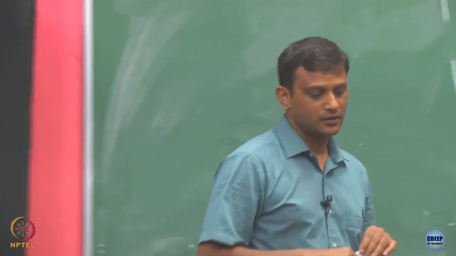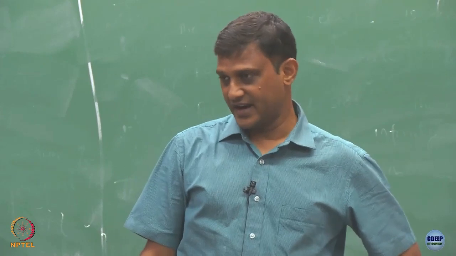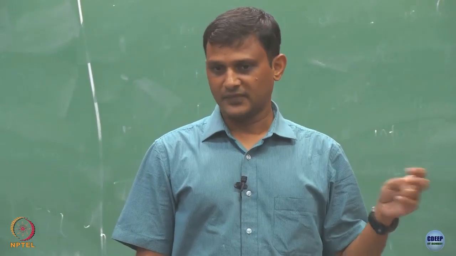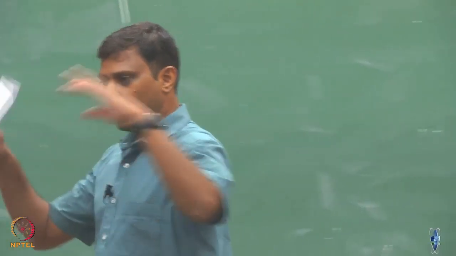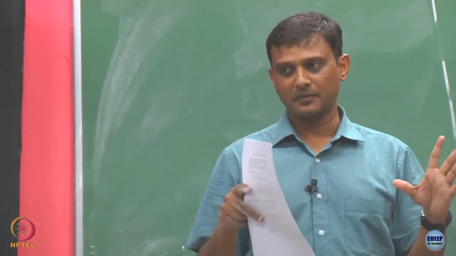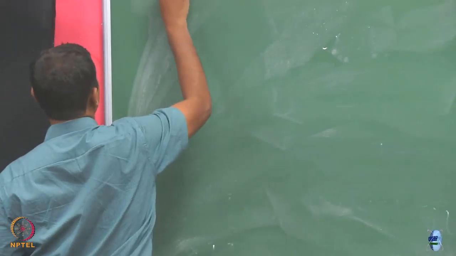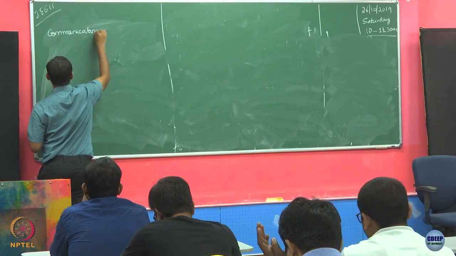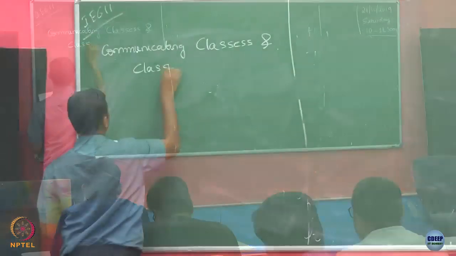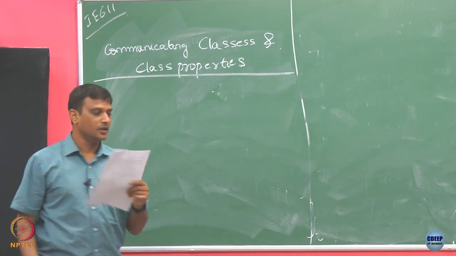Now we know that we have these different states. As of now, you have classified them into two broad categories, transient and recurrent, and further into positive recurrent and null recurrent. Is it possible that all my possible states can be grouped into classes? And what is the property of each class? Let's try to understand that through what we call communicating classes. Okay, let's define something.